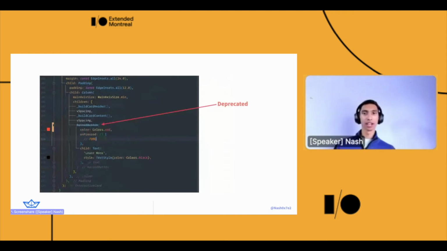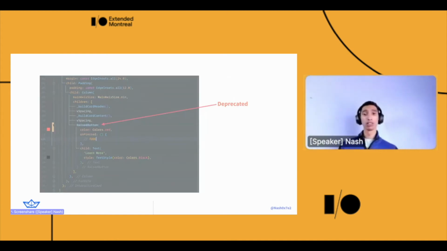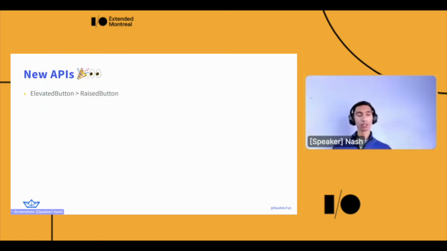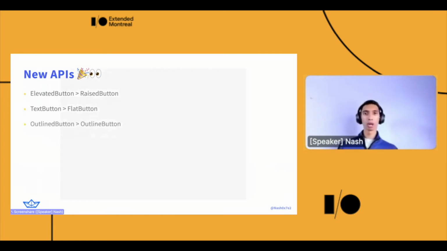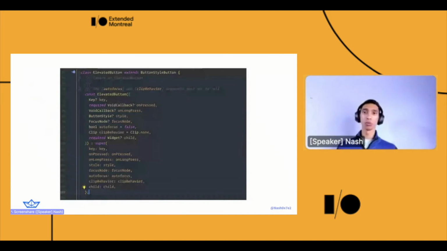If we look at the code for our application in an IDE such as IntelliJ, there's something that stands out. And no, that is actually not the Flutter outline tool that's broken and causing a strikethrough in our text. That's actually a sign that our RaisedButton is deprecated. The reason for that is because we have new APIs that implement this property natively within Flutter. So the ElevatedButton is a replacement for the RaisedButton.